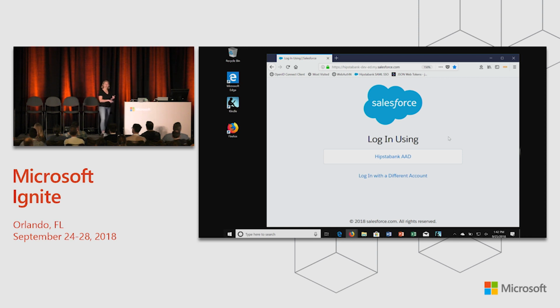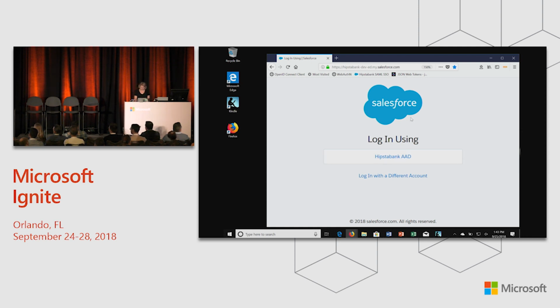So they may do that by prompting you for an email address and looking at the domain of your email address. They may do that by showing you a bunch of pictures. You've probably seen the login screens where they show you Facebook and Twitter and all the little providers you can click on. In this case, it's been pre-configured. I have pre-configured it so that I can choose HIPS to Bank Azure Active Directory as the identity provider.